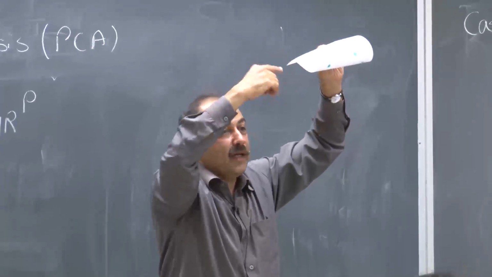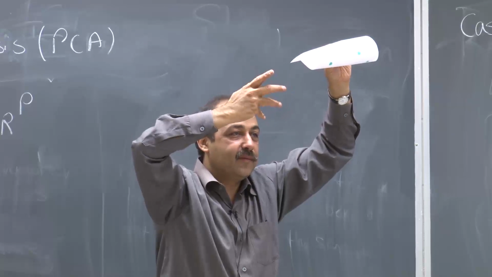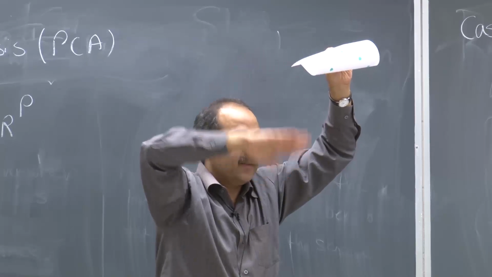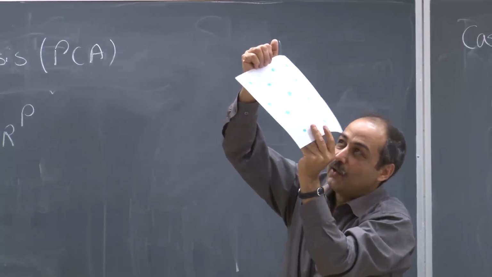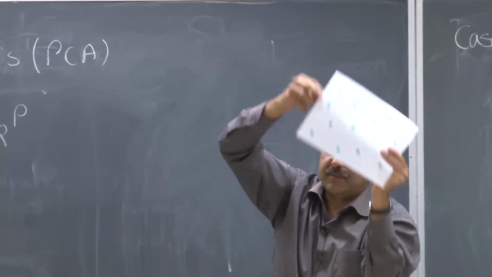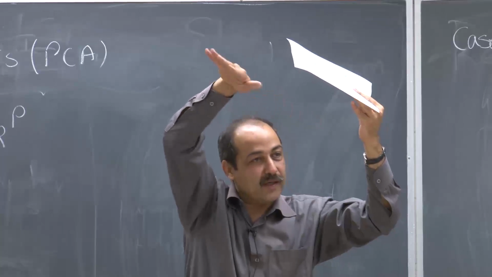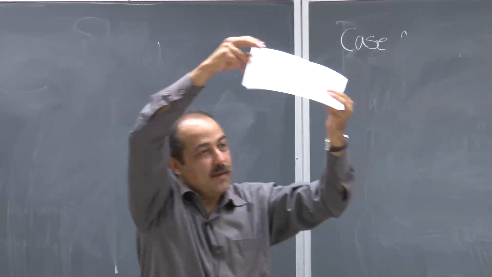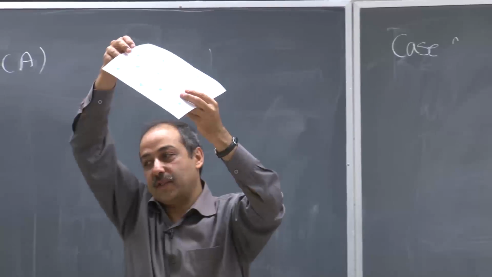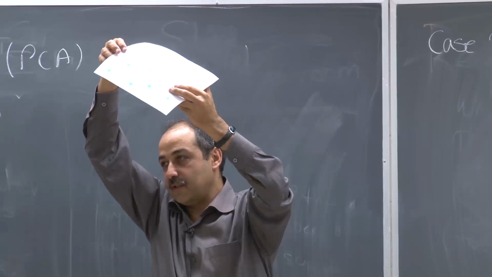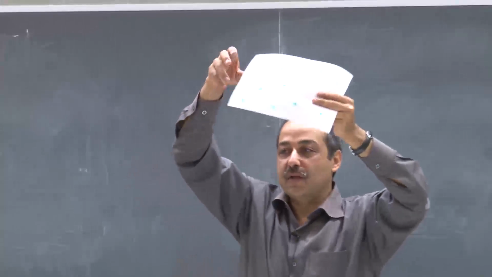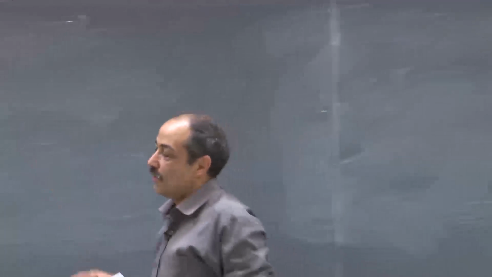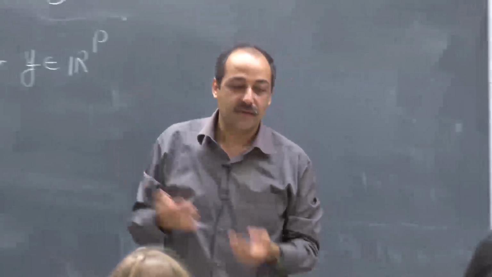So a very specific case of this scenario is when this submanifold is not really a nonlinear manifold, it is a subspace, it's linear. So all of the points in 3-dimensional space are close to a linear manifold, or more precisely, to a subspace of this space. But this subspace has a lower dimension than the original space. The intrinsic dimensionality of this subspace is less than the original dimensionality of the space, and you would like to find the subspace. So that's what PCA is, and we're going to see how it works today.